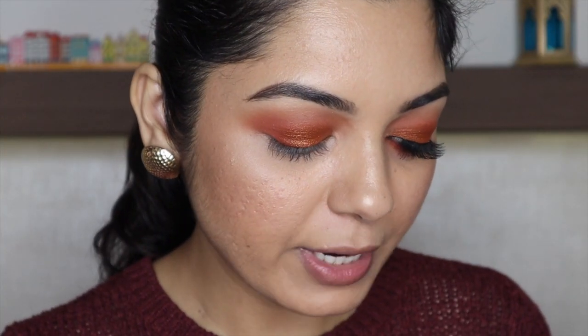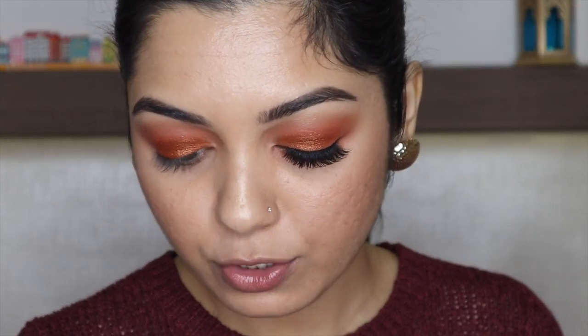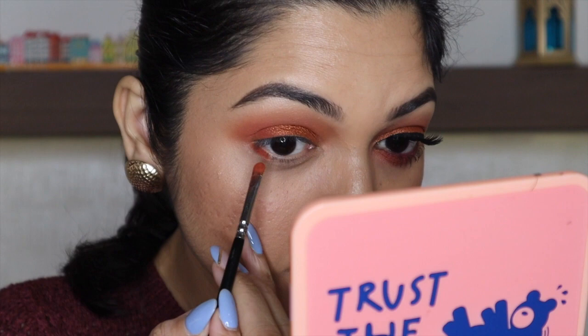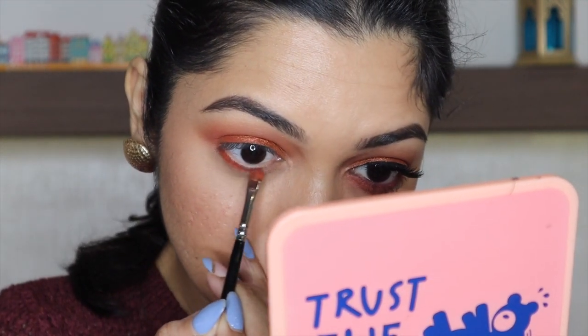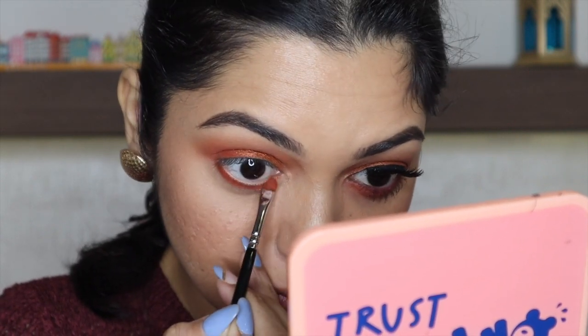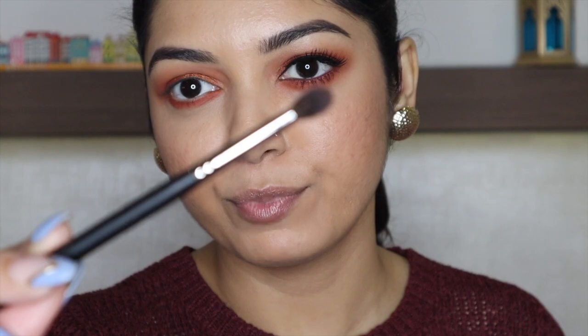So now I'm again going to take Extra Spicy, which is this one, on my Zoeva 237 Detail Shader brush. So I'm going to apply this eyeshadow now on my lower lash line, and I'm going to buff this eyeshadow, blend this eyeshadow with In a Pinch, which is this one. Okay, and I'm going to take this eyeshadow on my PAC 165 brush.